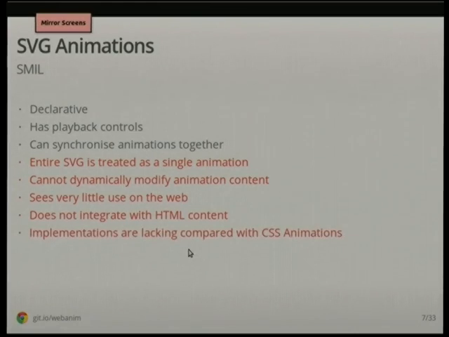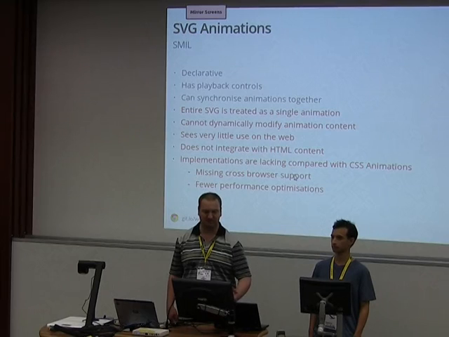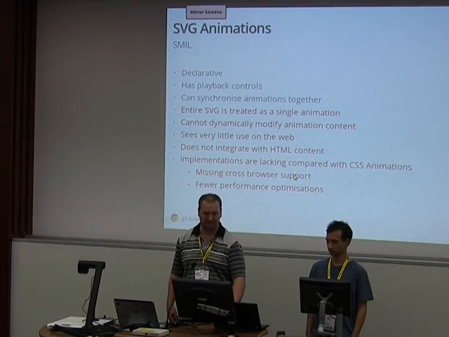And not all browser implementations have support for SVG animations, which is a drawback for usage. For example, Internet Explorer doesn't have SVG animations. And because it's not so widely used on the web, browsers haven't put as much time into optimizing it, which means that you're not going to get the performance that you'd say hardware is capable of, which is disappointing.